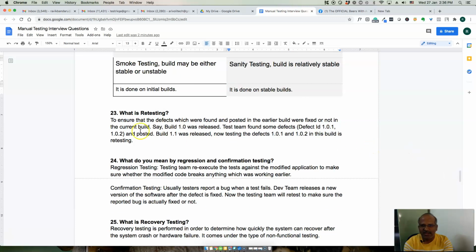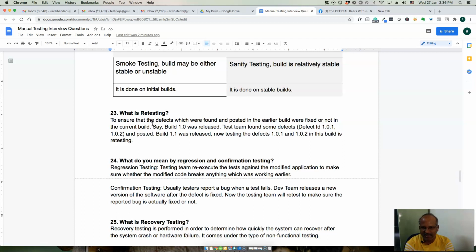And let's look at retesting. What is retesting? This is a common question that is asked. It ensures that defects which were found and posted in the earlier build are fixed in the current build. That is called retesting, right? You raise some issues in the previous builds, and retesting allows you to test them in the current build.